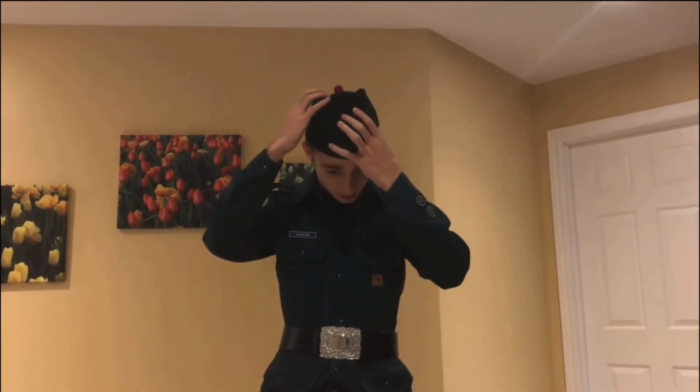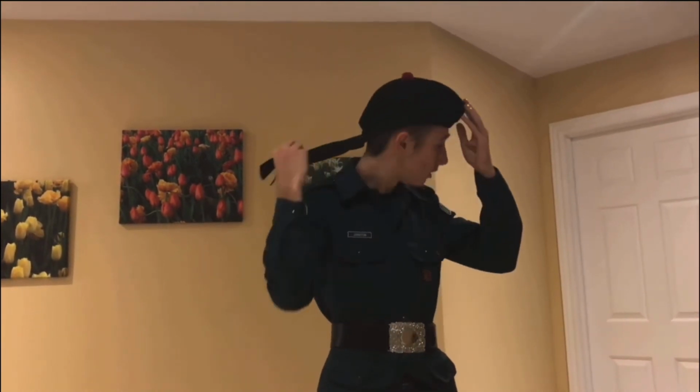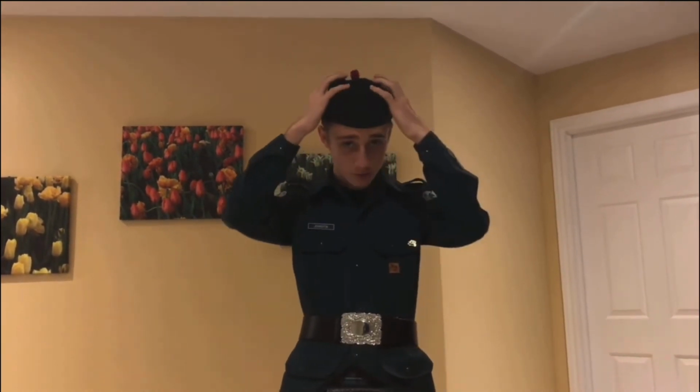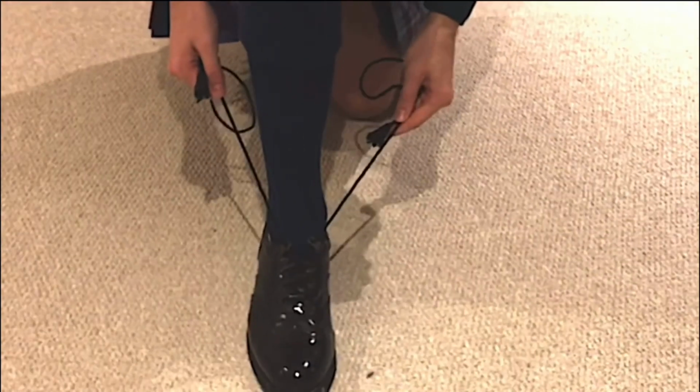Now for your glengarry, this is what is usually worn with the Highland uniform. It is a semi-wedge with a red pom-pom and two straps in the back. You'll have the two straps behind you, and you will align it just as if you were wearing it as a wedge. Now for the ghillies.